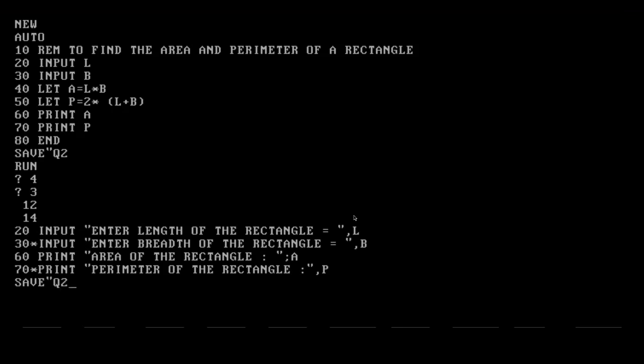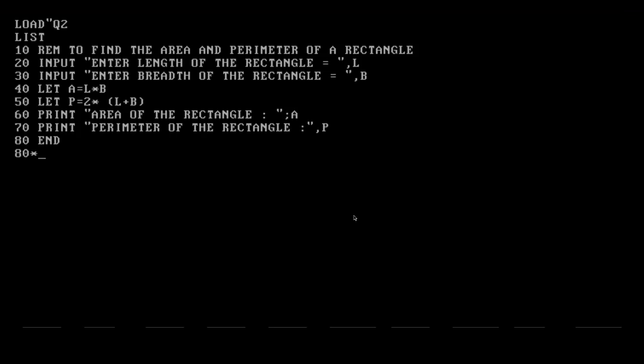Now we save the program again, question number 2 done. Then we will clear the screen for now, okay, and then we'll list, okay, first we will load the program, load, then Q2, the file name Q2 is loaded. List means display the program, okay. So this is the program. See, we have updated the 4 lines, isn't it? The text that we wanted is in the program, okay. Now we can run the program and we can see the change.